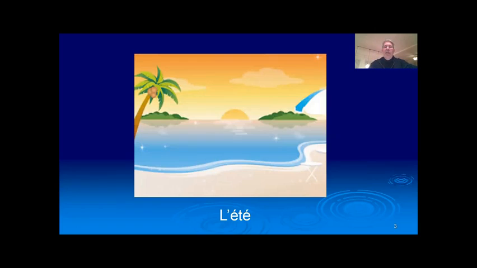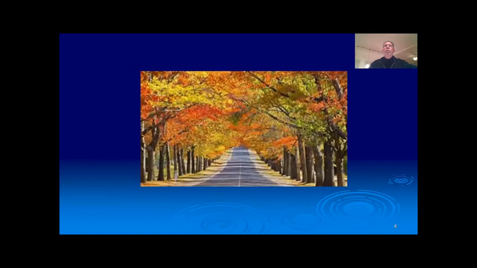We've covered summer. What does this one look like with all the nice foliage here? I'm sure you know this one. Sarah, what season is represented by the image here? Fall. Very good. Fall. So fall in French is l'automne. Can everybody say l'automne? It's a tough one to pronounce sometimes, but think of the expression a ton of bricks, right? L'automne. We want to say l'automne. Can everybody say that? Good. L'automne. Very good. So we've covered spring, printemps. We've covered summer, l'été, and now fall or autumn is l'automne.